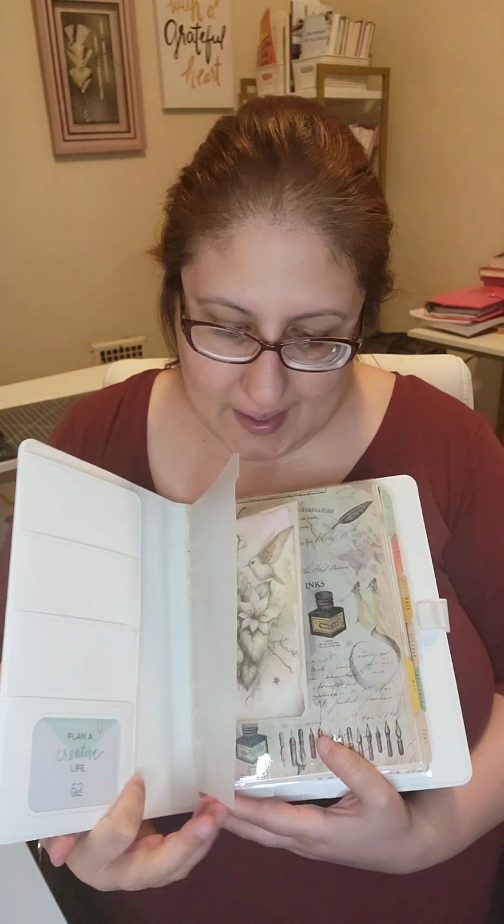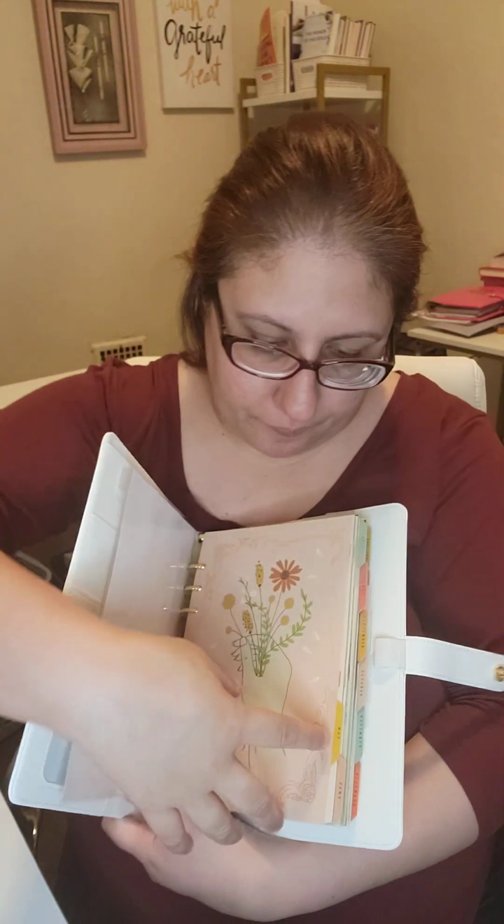Okay. So the inserts, like this one and this one and this one, are from Timo. So if you look for A5 scrapbook paper, you're going to find a lot of them, and I love them absolutely, because you can customize your planner. Now, this right here already came in another packet at Hobby Lobby, which is the inserts that go with it. It's a packet of dividers, month, January, February, and all of that good stuff, 12 months, a year's worth of dividers and papers inside, as you're going to see. All this was 40% off.